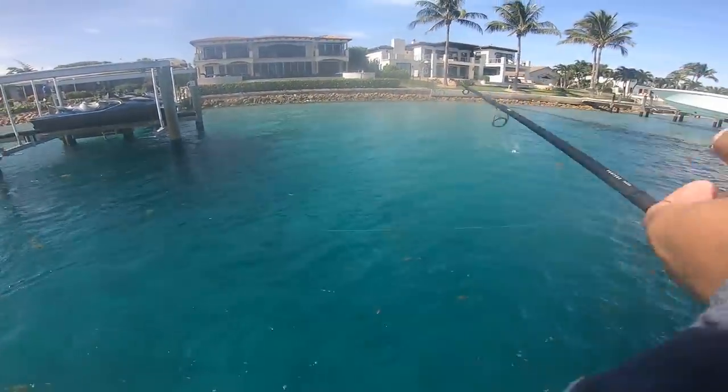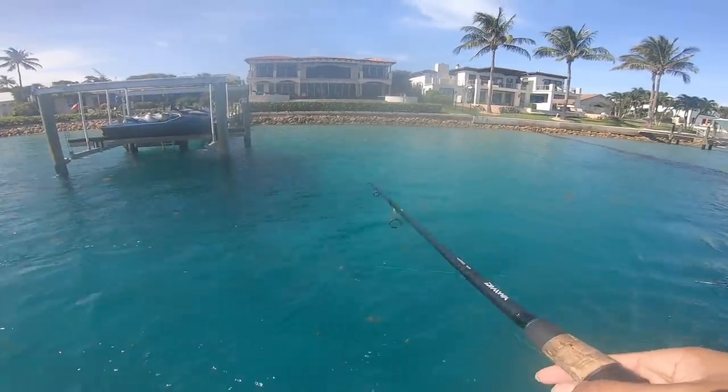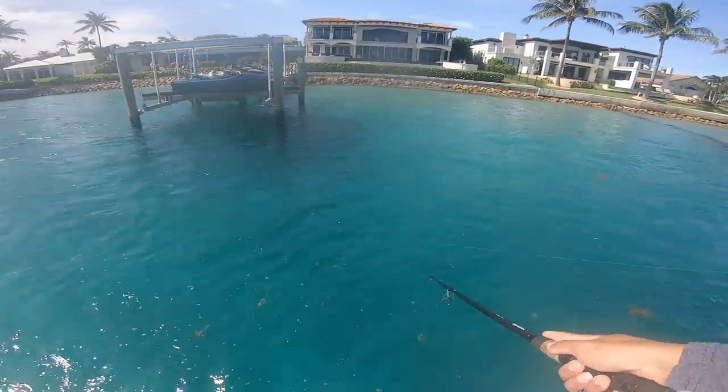I want these. These are huge. Look at the size of that thing. It looks like a tarpon.